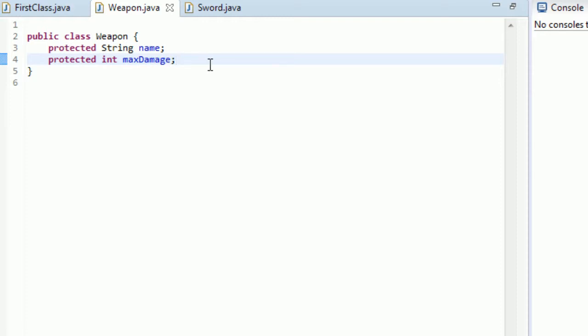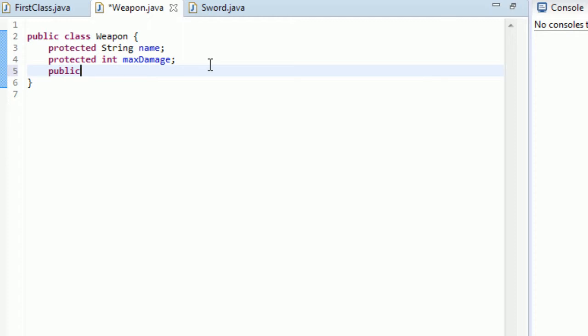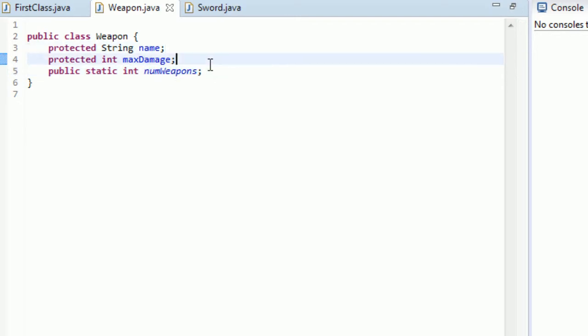And we're also going to want a static variable called int num weapons. So we're just going to want to make this public because we're going to be accessing this probably in other places, I already know. So we're going to go public static int num weapons, and like I said in the specification, it's going to keep track of the number of weapons created, just so we have a bearing on how many we've created, and this could be useful to us in our game. So we're going to have this static variable.